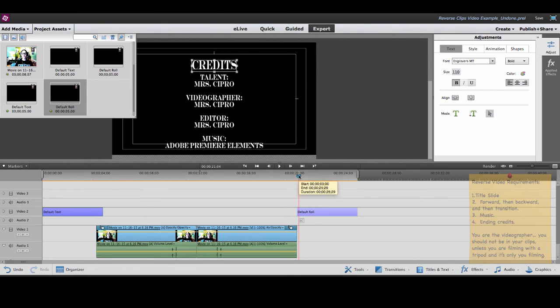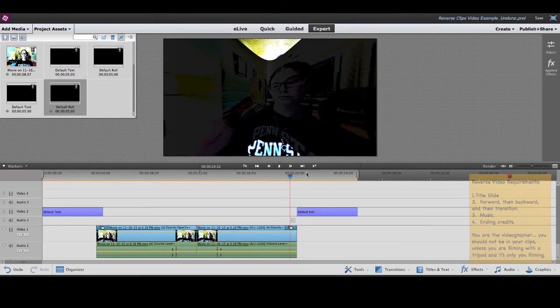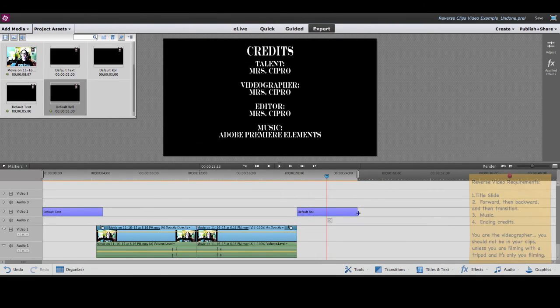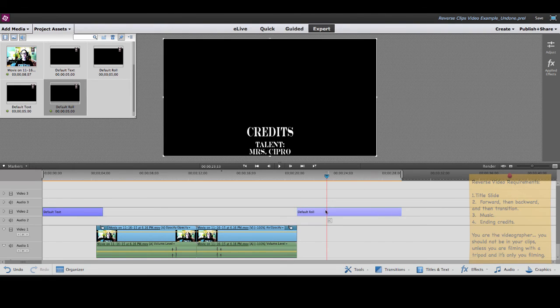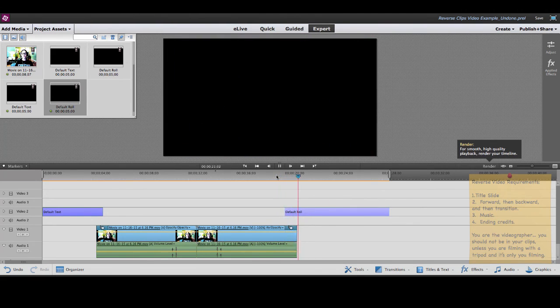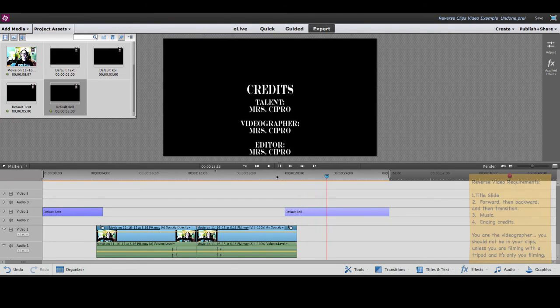And then when I roll this, I'm going to need to make it longer because otherwise it's going to fly by. See, look at that. We don't want that. So we're going to stretch it out some. And I'm going to start it over top of the transition so it happens just a little faster. Nice.